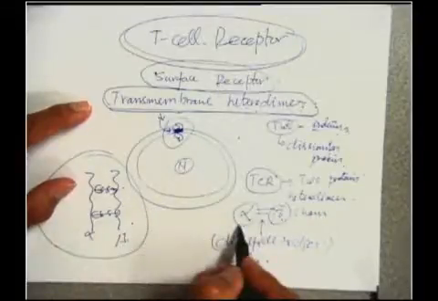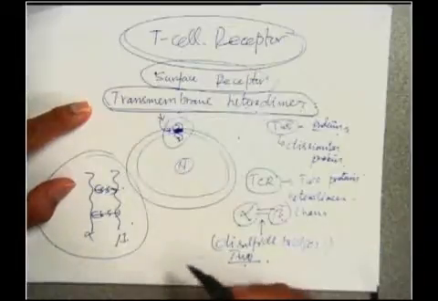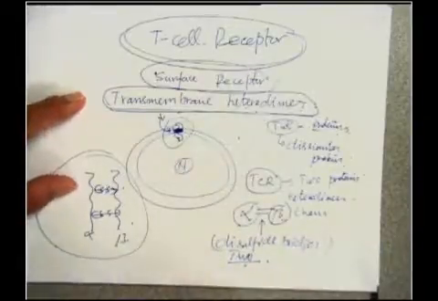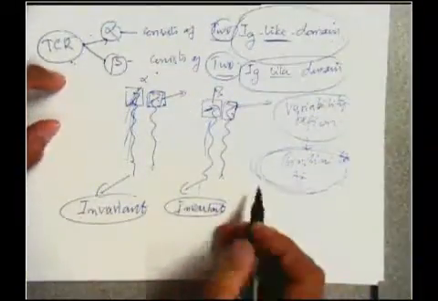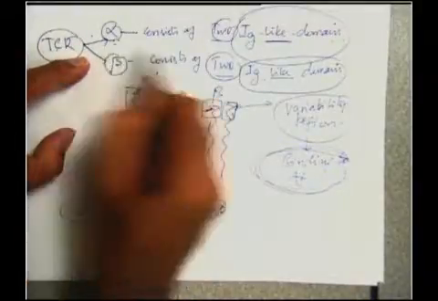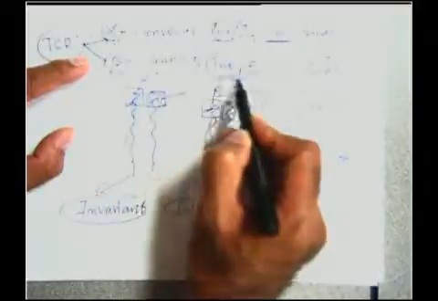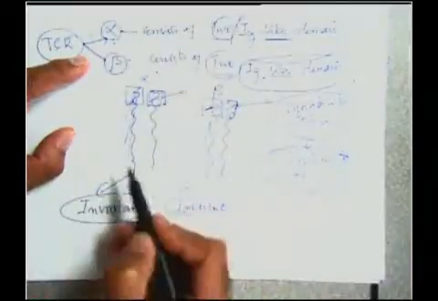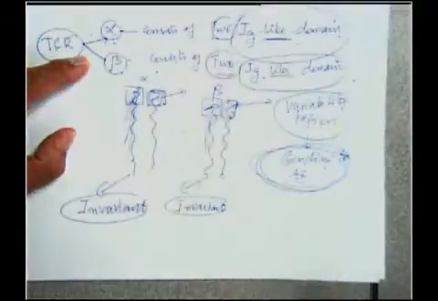What is the function of the T cell receptor again? It will bind with antigen. So when it binds with the antigen, we have to recognize which chain is responsible for that. If you split into alpha and beta chain, the alpha chain consists of two Ig-like domains, and the beta chain also has two Ig-like domains. Again, it's not Ig but Ig-like domains.